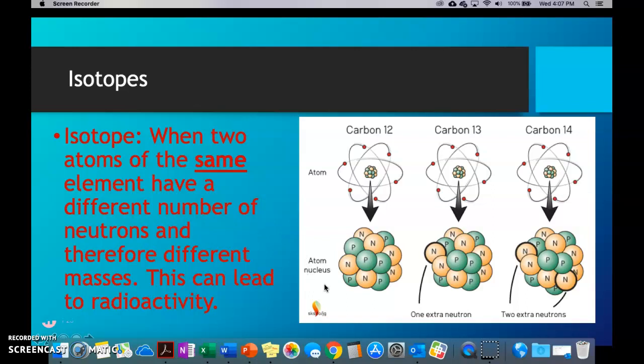The way I like to think of it is, imagine you're trying to hold as many basketballs in your arms as you could. At a certain point, there's going to be too many and they're going to start to fall. It's the same thing with the nucleus. The nucleus has a stable form, and the most stable form for carbon happens to be carbon-12. But as it adds more and more neutrons to that nucleus, it starts to become more unstable, and eventually one of those particles is going to fall out of the nucleus. So it's as if the nucleus just can't hold on to it anymore, and eventually part of it has to leave.